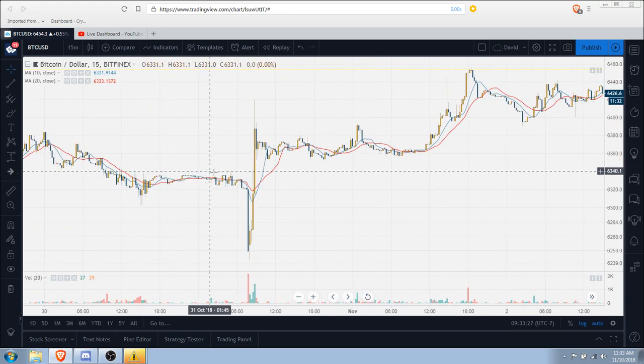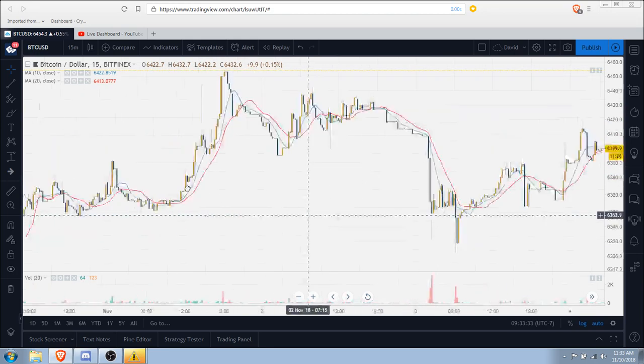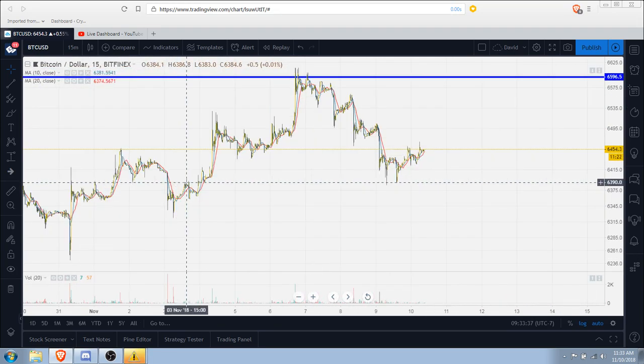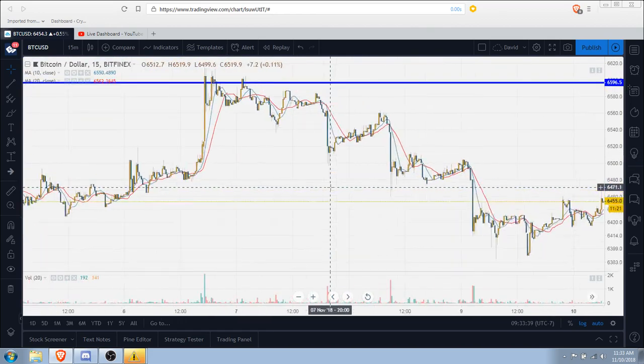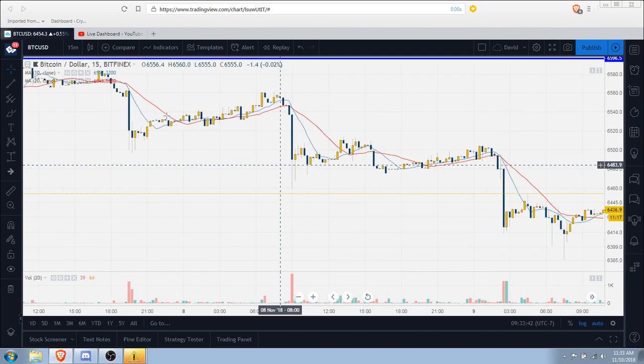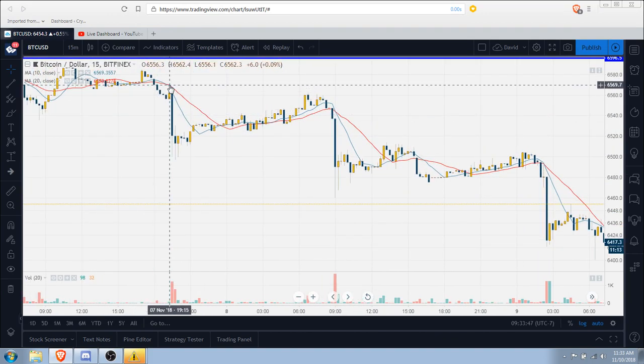So like right here, we're going to have a bunch of crosses and absolutely no motion. It doesn't really work very well in a sideways or non-trending market. Now if the market's trending, then yeah, it works pretty well. So let's take the most recent example. We have a downtrending market. It works pretty decently. Pair it with a trailing stop. You see, okay, we have a cross. Cross is on that yellow candle. We take a short, right? We take a trailing stop on it, and let's see.